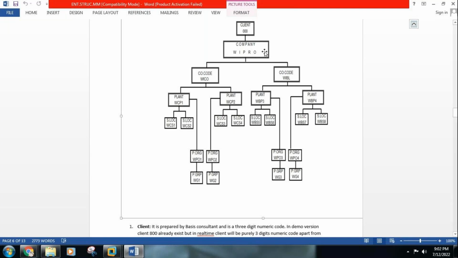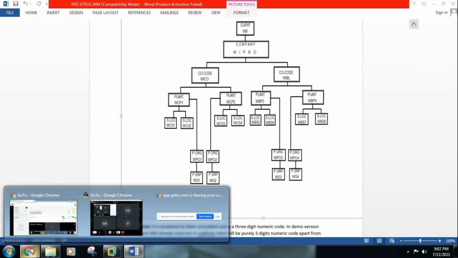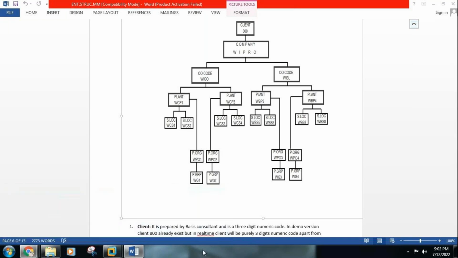Sir, here company in real time, maximum 6-digit. In real time, first tell me: is the company code created or the company created? The company will be created by the FICO consultant, and then the company code is also created by the FICO consultant.